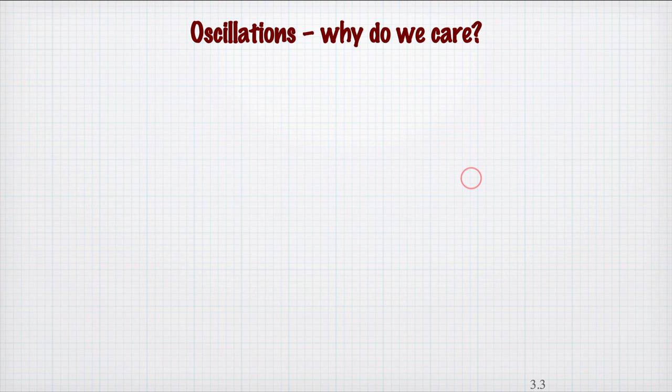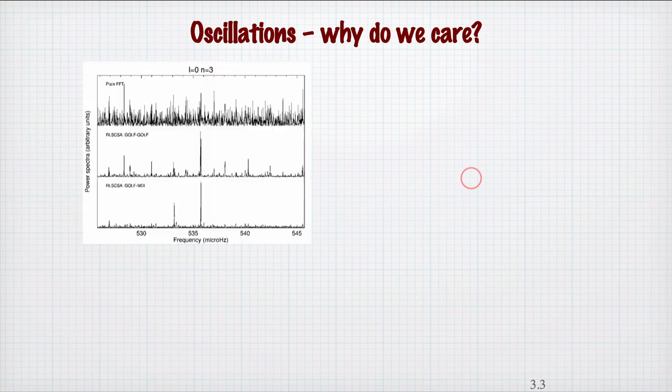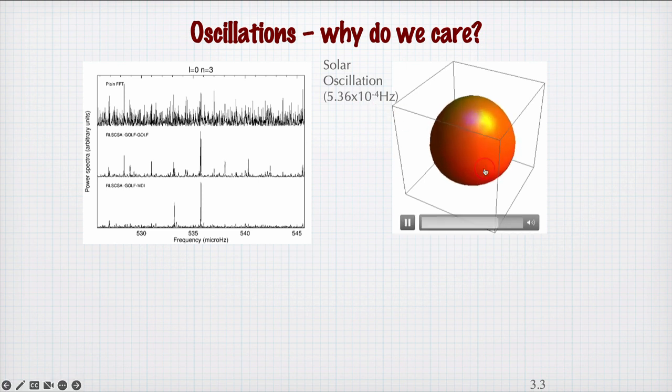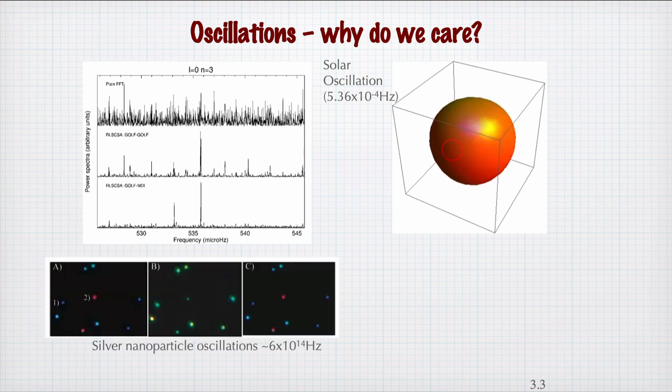Examples of things that oscillate, just to give you some range of time scales that we're talking about here: on a very long time scale, this is an oscillation of the sun, and we talked about modes. This is a mode of vibration of the sun. It looks kind of like a liquid drop vibrating like this. This particular solar oscillation has a frequency of 10 to the minus 4 hertz. This is an oscillation we can represent using an equation for simple harmonic motion like the one we've already met.